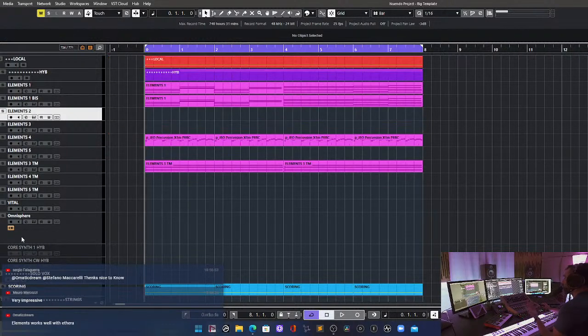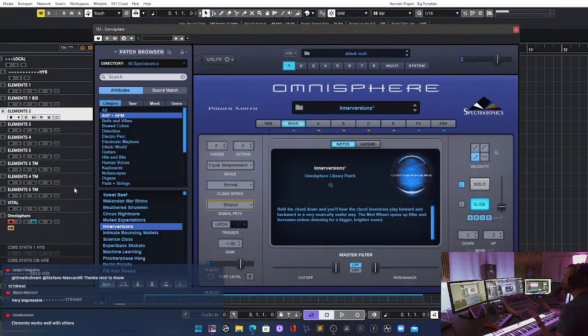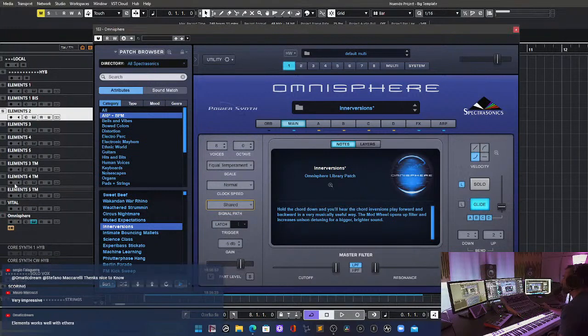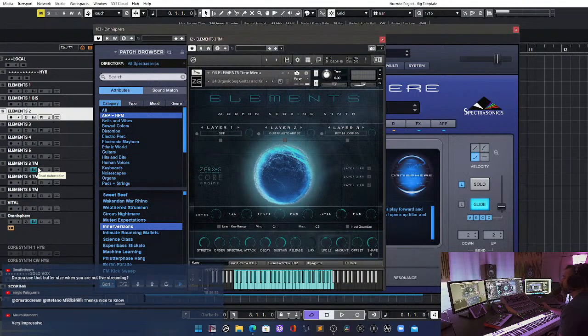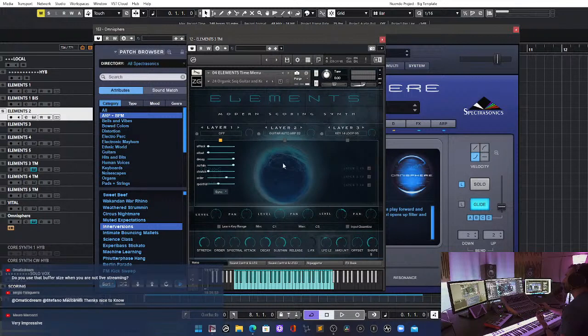For example, I would like to give an example with Omnisphere. Let's take a look at the CPU here. And maybe now I can work with Elements Time Menu, which is the upgraded version, which has this new feature here, where you can change the timing of the sync mode.